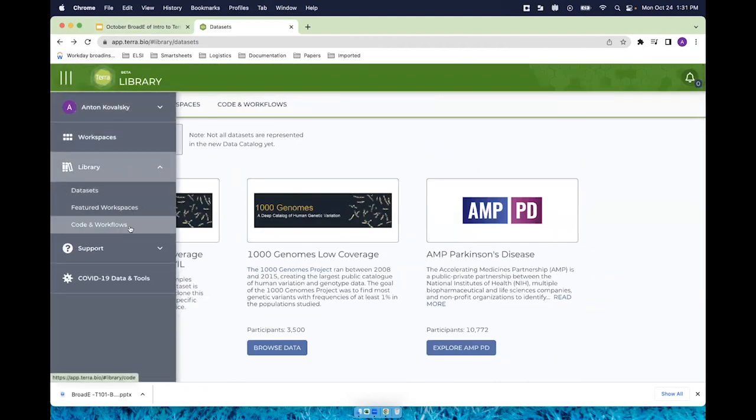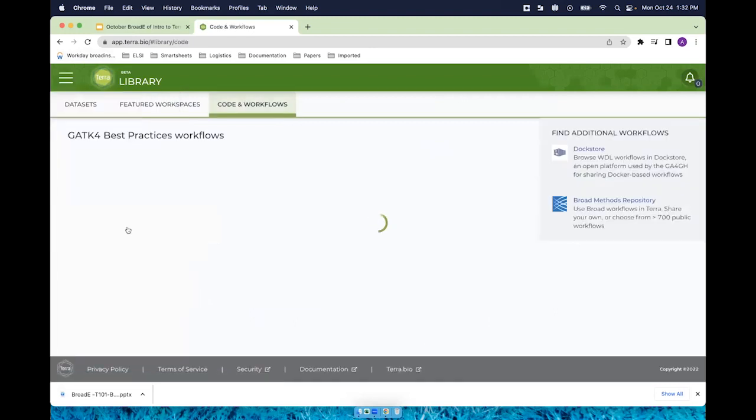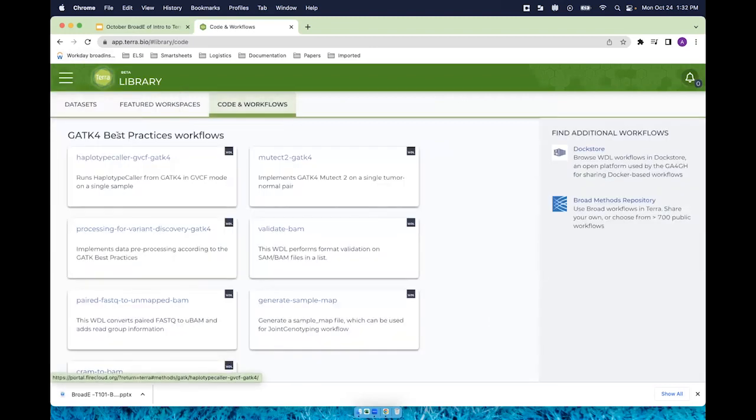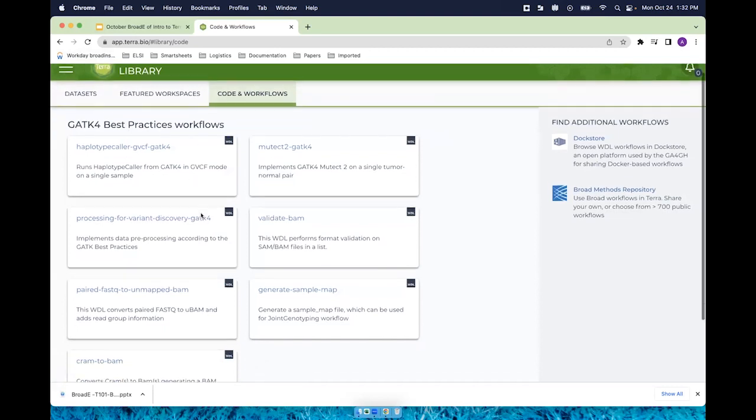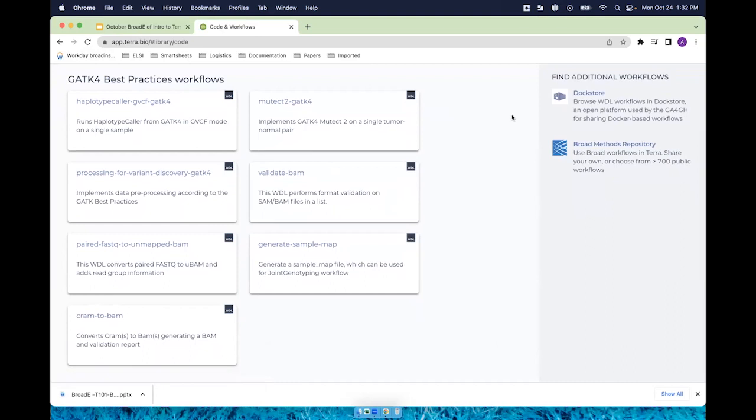In addition to the data sets, we also host a number of workflows. These are our GATK best practices workflows. You can also find additional workflows in DocStore and import them directly to your workspace.